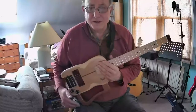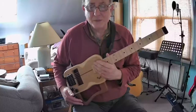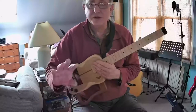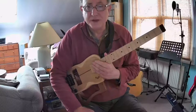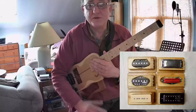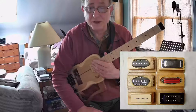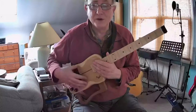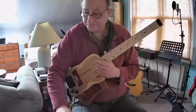So today what I'm going to show you is some more pickups that I've made. In fact, I've made six now, and I'm going to show you these different pickups, and then I'll play some tones in the expectation that these different types of pickups will actually sound quite different to each other, which is the whole idea of having the ability to change one pickup quickly for another when you're gigging or playing or recording.